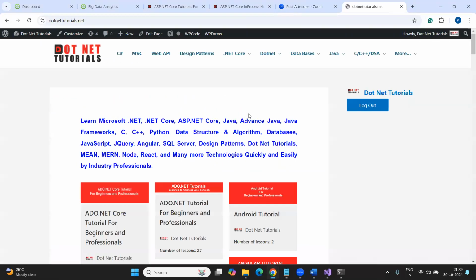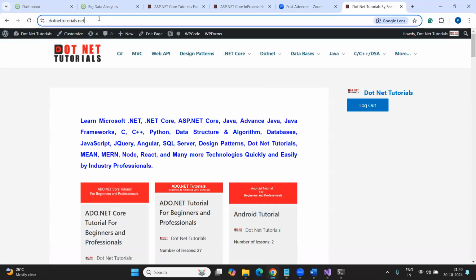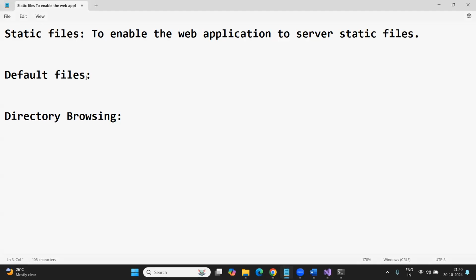This is my index page. Similarly, for any website you visit, if I'm not providing any particular page and I'm only accessing the root URL, then the page displayed to the user by default is nothing but your default page.